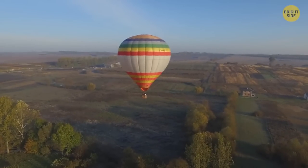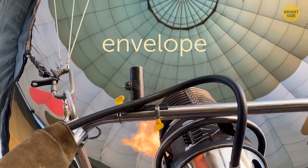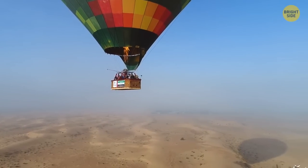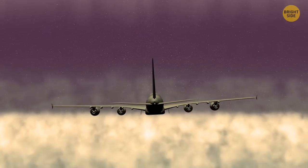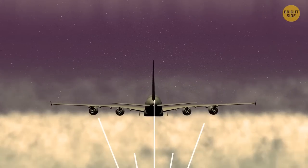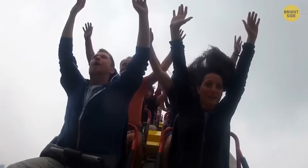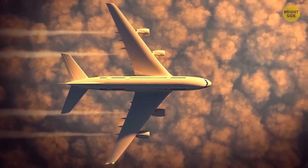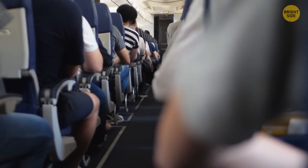Imagine you're flying in a hot air balloon. The burner system installed under the gas bag heats the air inside, which makes the balloon go up. Turbulence is the same hot air but created by nature. When the air heats up, it rises the plane; when it becomes cooler, the aircraft goes down. Passengers feel as if they're riding a roller coaster. A stream of hot air left by another plane can also cause turbulence. It's common for most flights, but usually turbulence is so light that passengers don't feel it.